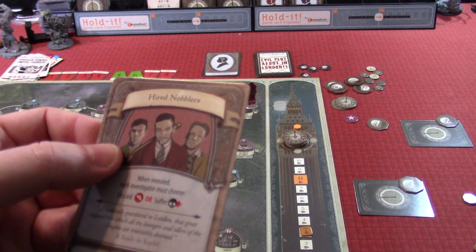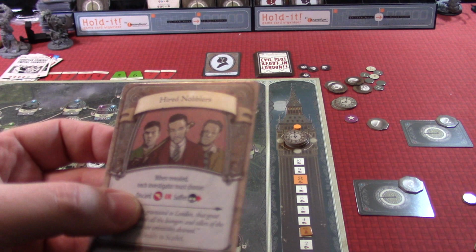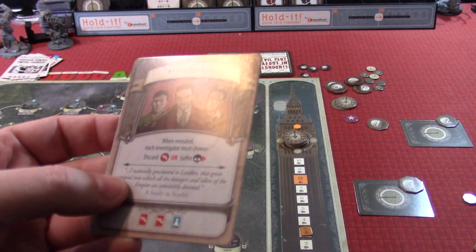It is the Hired Nobblers. When revealed, each investigator must choose to discard an underworld or suffer. Okay, we can do that.